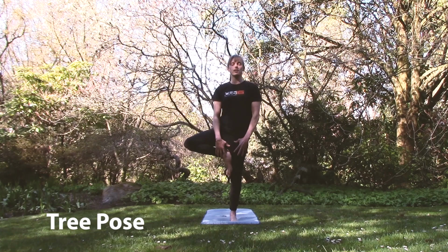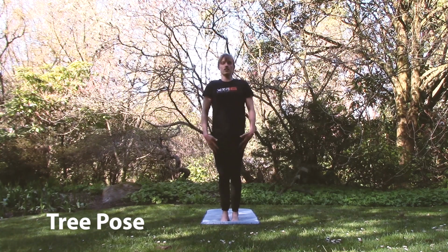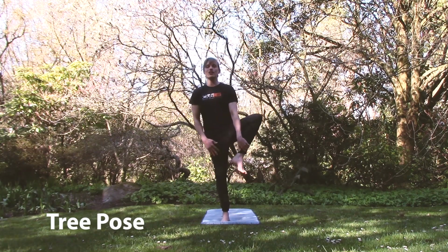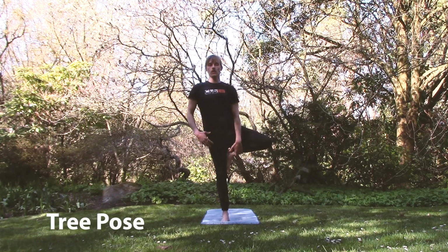So again, we're keeping that left leg nice and grounded. We can gently return the leg back down into that mountain pose. From here, let's bring the opposite leg up. Again, we want to make sure those 4 points on our right leg are supporting us. We're going to tuck in towards our groins, open up through the hips, gazing just below eye level.